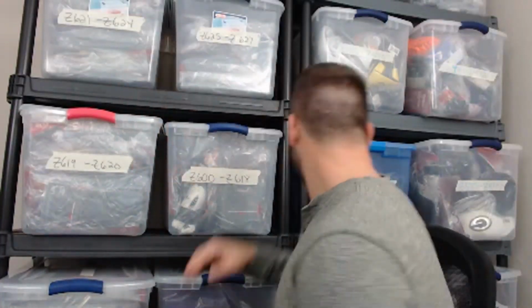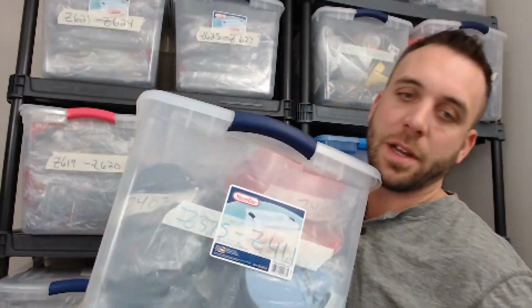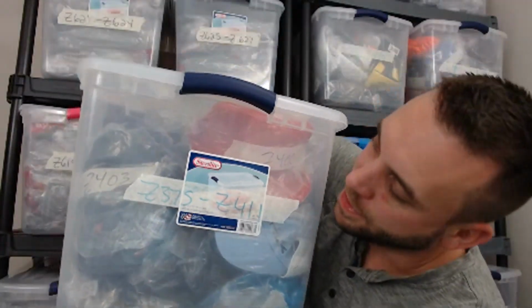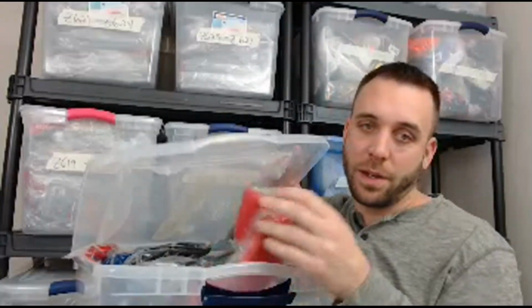And so we'll jump into the other question about how I consolidate bins. I'll talk through them and use one of these lighter ones as an example. All right, so for instance, I normally always use a black marker. I just didn't have one around me when I did these, so I was lazy, and I shouldn't have because I hate it. I can't see it as well. But for instance, trying to hold this up so it'll actually focus, this is Z375 through Z411. So if Z410 sold, all I'm doing is finding that range of numbers in my Z area. This happens to be my Z shelving. I'm finding the right bin that matches that range of numbers. So this would have 410 in it. And then I'm literally just sifting through and pulling it out. Nothing complex.